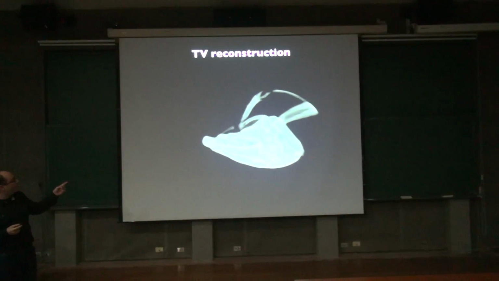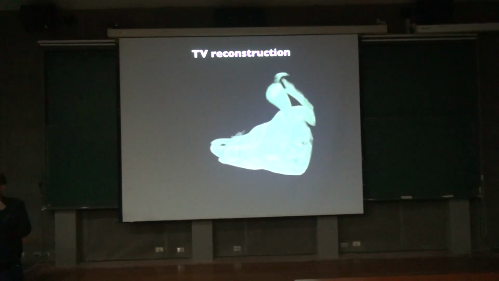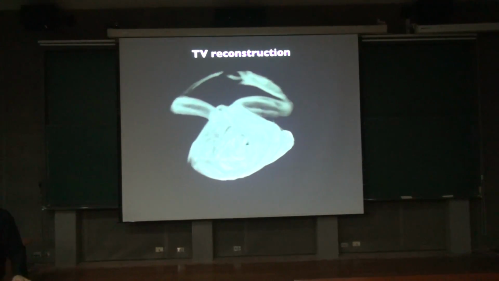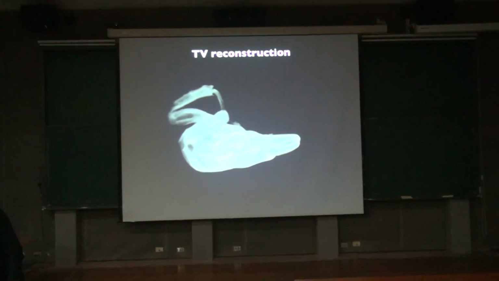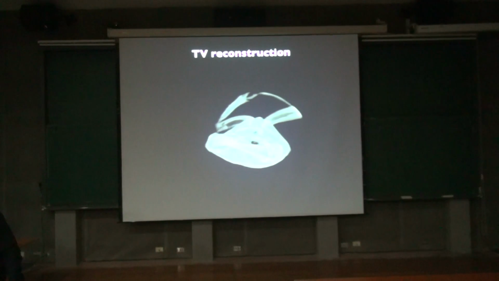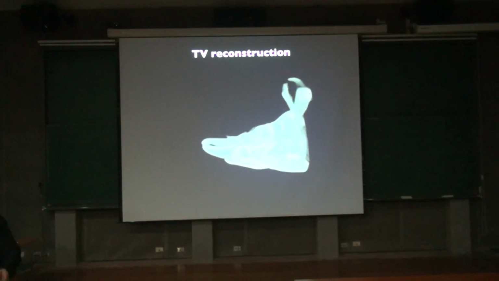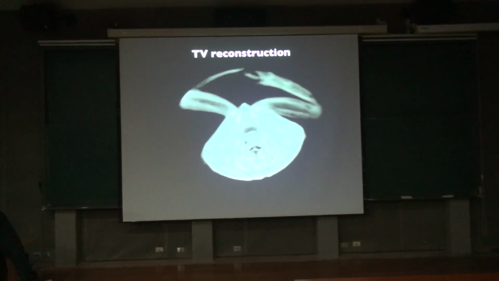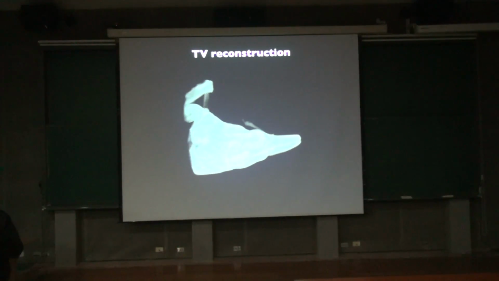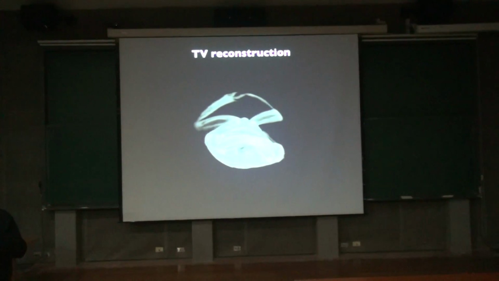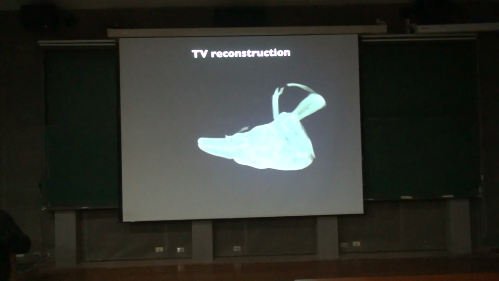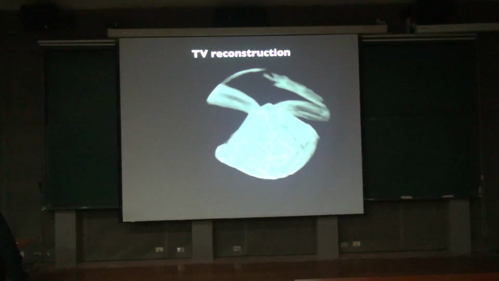I will not show you the details, but I will show you an example of an experiment that we did. So what you see here, this is actually the mouth of a beetle, the insect. And we image that using X-ray phase imaging and compressive sensing. Even though here we do not use the phase space approach, the ultimate way to do this kind of measurement would be with phase space.